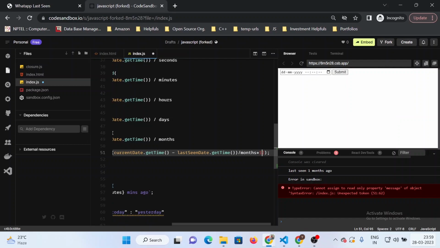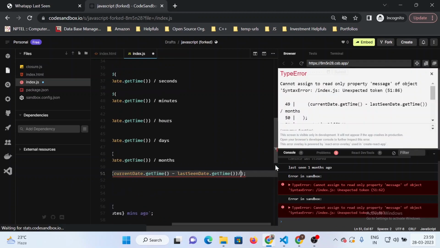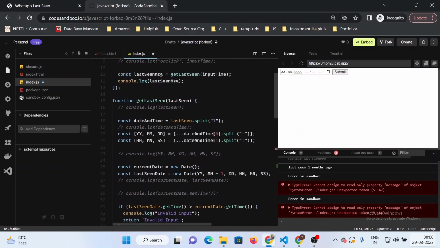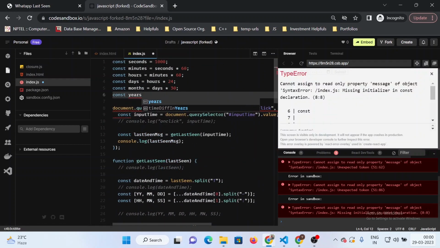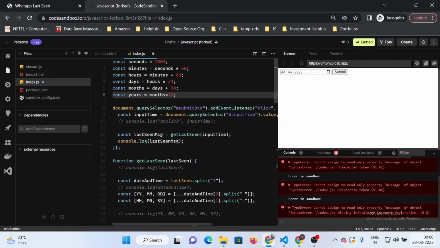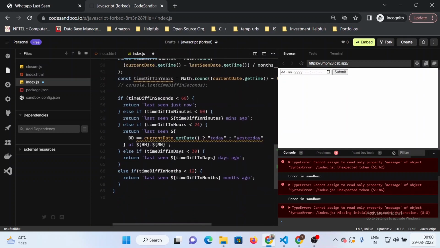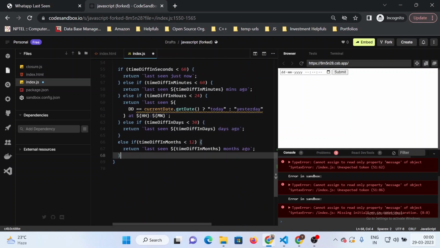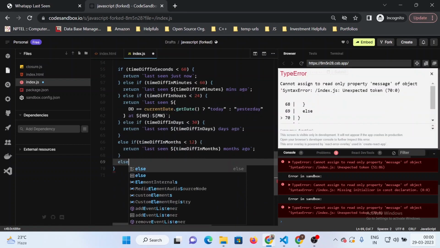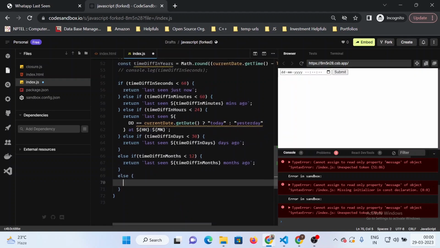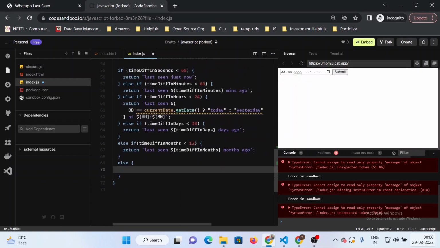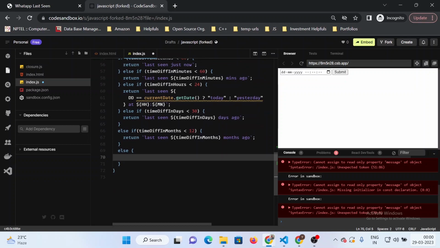Again, we store this in a constant variable named years. Const years is going to be this, right? Now let's use this time diff in else, because this is going to be the last case, because the time diff is never going to be beyond a year. Beyond the quantity is never going to be more than years, right?